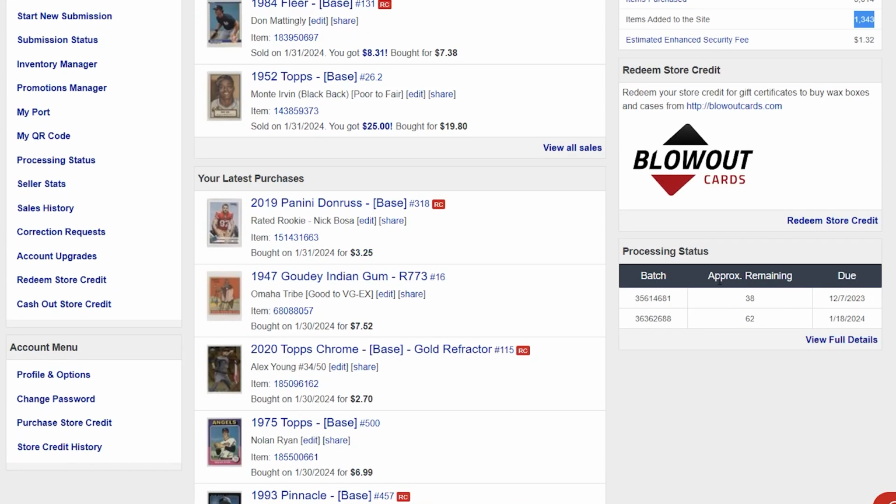Just down below also, you can see from the past, you used to have 4 different things for processing. Currently, we're down to 2 with 100 cards left. I still probably have 500-600 cards that need to be dropped off at COMC. I don't know what the next show will be. Maybe, I don't know. They're not going to be at Philly, I don't think. So maybe it's going to be a Dallas, or I wait to the National and I put out a lot more. I don't know yet. Figure that out later. But there's still a good chunk of cards that will have to be added to the site.